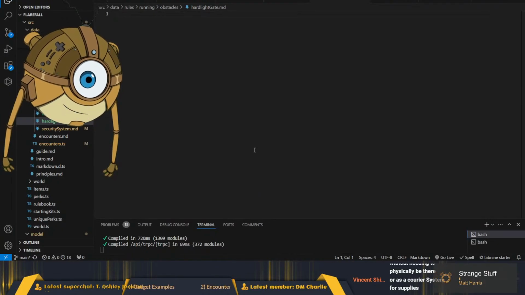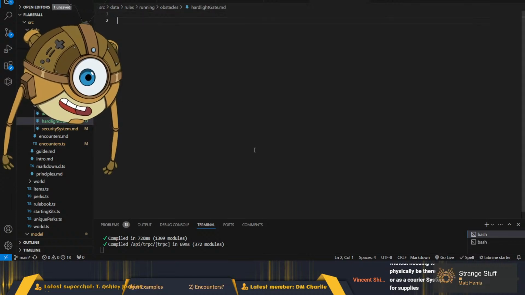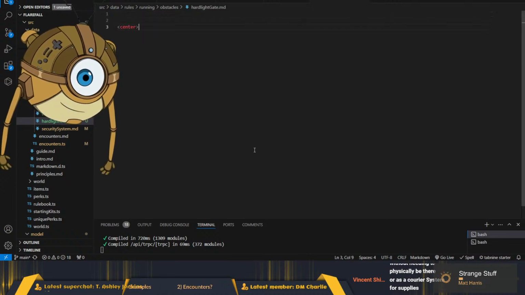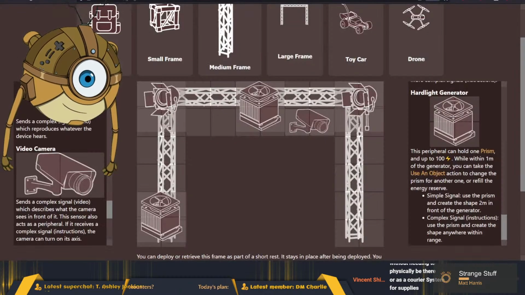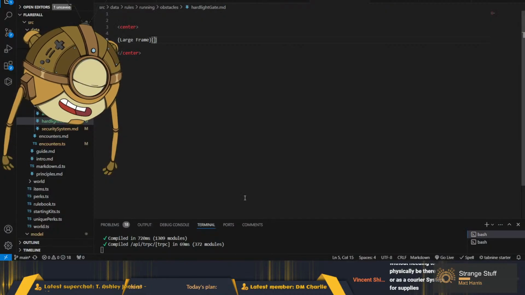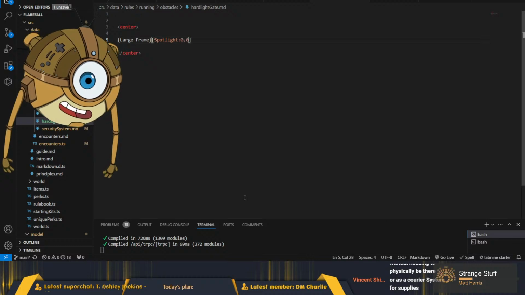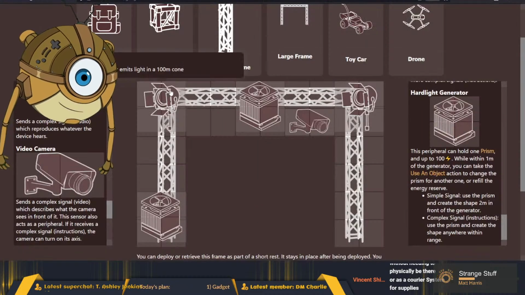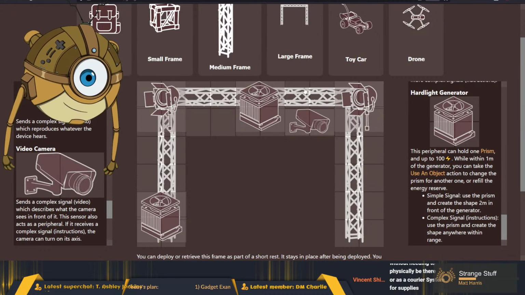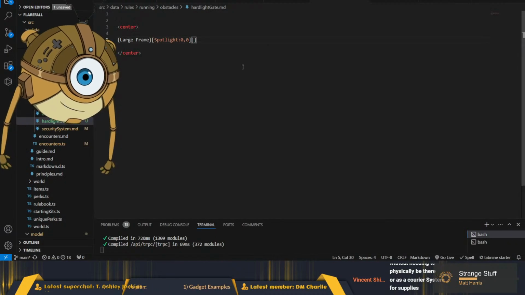So first a quick description of the actual gadget. So it's a large frame. Then you have two spotlights. One in 00, the other I think in 70. So 1, 2, 3, 4, 5, 6, 7, 8, 0.